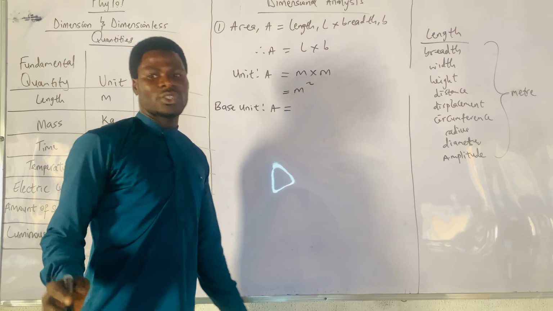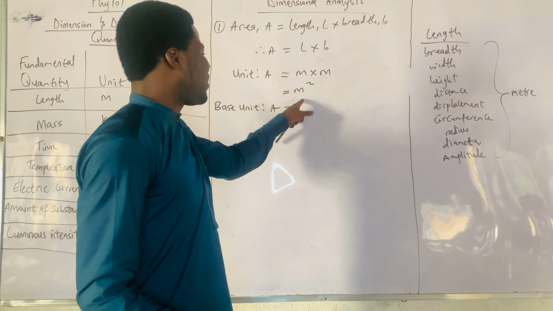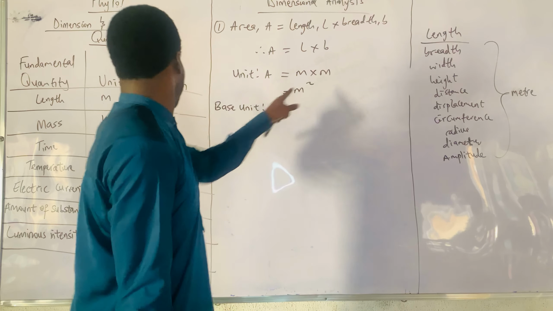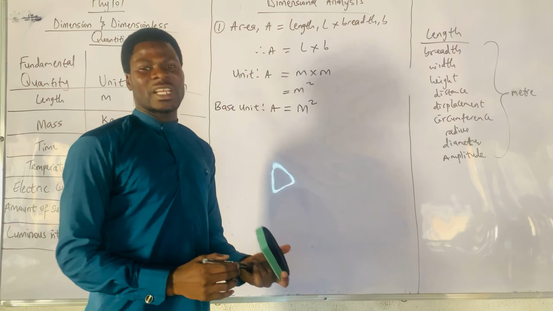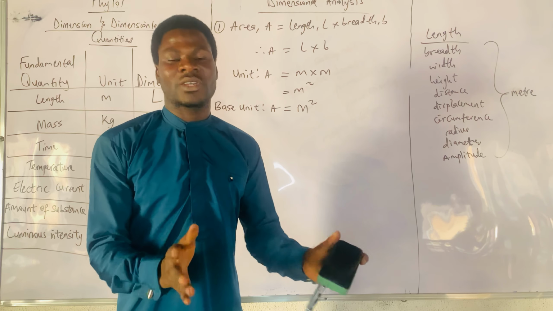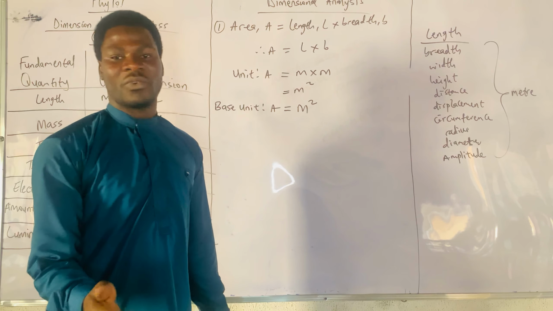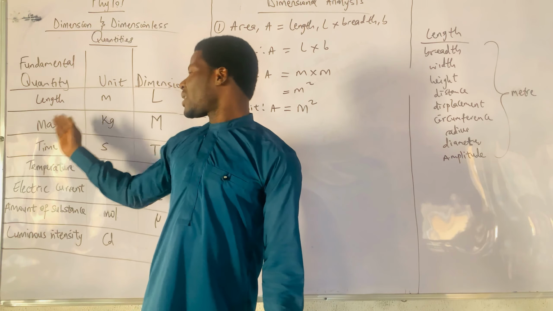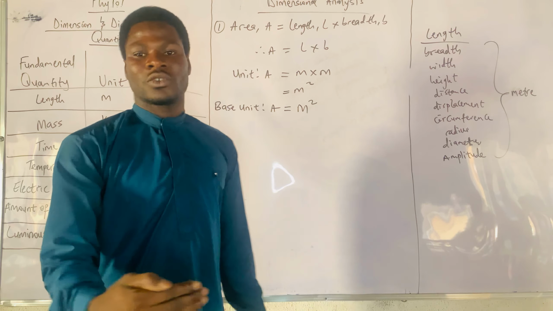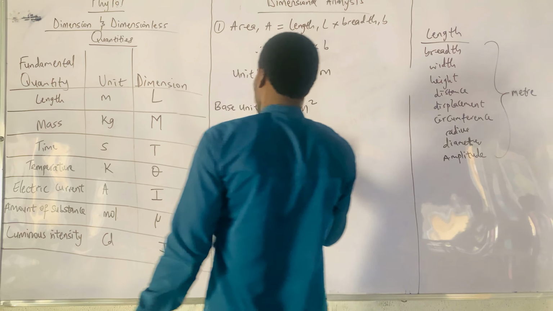Remember we said the fundamental unit can also be called base unit, right? In this place, the base unit will not change because meter is still a fundamental unit. Why am I introducing base unit? It is because there are some quantities that have their own specific units. For example, force. Unit of force is Newton. If all you know about force, as far as unit is concerned, is that its unit is Newton, by the time they ask for the dimension, you'll be able to do it. Because Newton is not a fundamental unit, but we can still break it down so that it conforms to the fundamental unit, and that is called base unit. Okay? So dimension now.